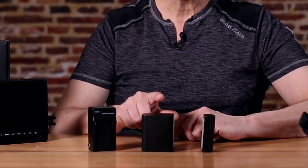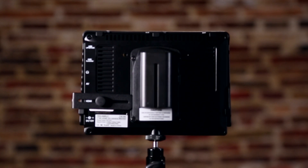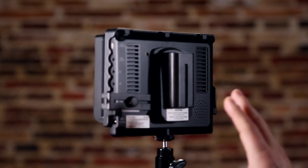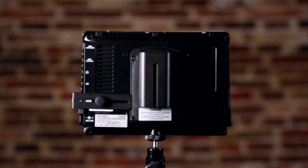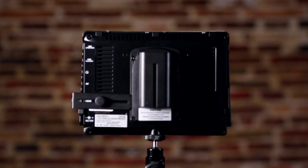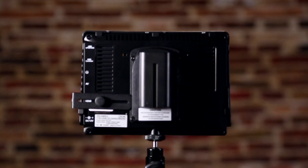Battery life is about two hours, and although that doesn't seem like a lot, that's easily solved by using a beefier battery like the Sony 970s — one battery is going to be fine. What really clinches it is they have a 12-foot DC adapter. I really like having adapters for all my equipment. When I'm filming remotely with no power I want batteries, but when I'm in a studio like this I want AC so I don't have to worry about it. With three lights, a camera, a Zoom H6, and the monitor, that's a lot of batteries — having an AC adapter, I'm done.